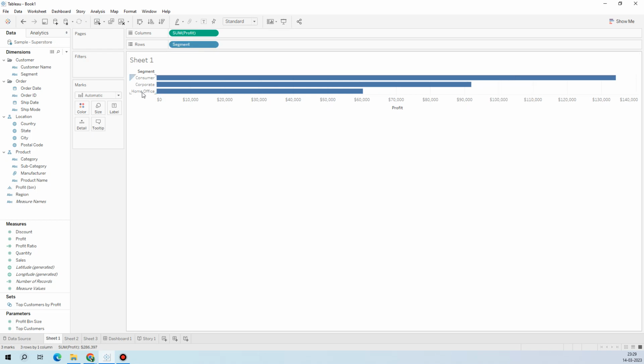So for home office, corporate, and consumer, three segments are created, and profit is showing for all three: for home office $60,000, for corporate $91,000, and for consumer $134,000.